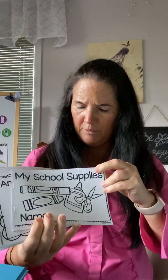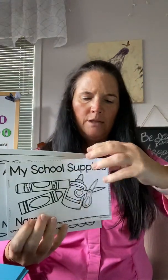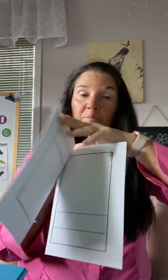And there's also within this little writing packet some little books, thematic books on, this one has school supplies, animals and things on a farm. Within it, you can color it, you can use markers, watercolors, whatever you might like. There's also a writing packet that I did two-sided and it didn't turn out very good, but it's on cardstock, so I left it. It's also great for cutting or drawing on.